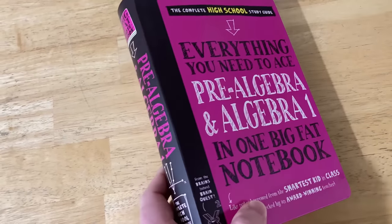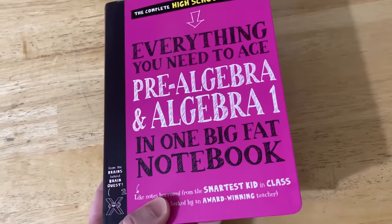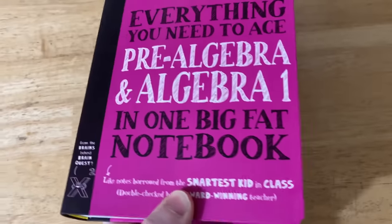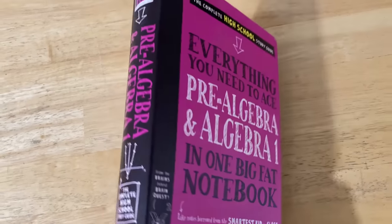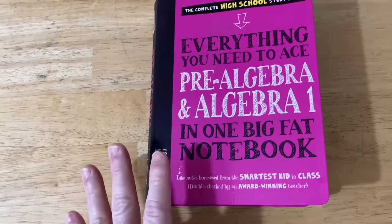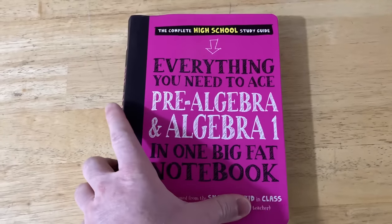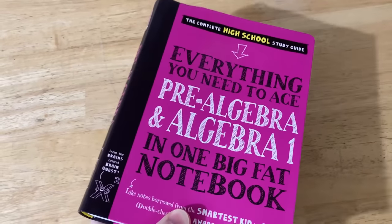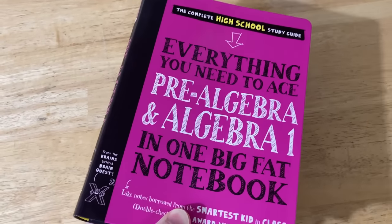That's right. If you don't know any math, you can actually pick up this book, and it's a big fat notebook. It really is. And you can learn a ton of mathematics with just this one book. I'm also going to show you how to actually use this book to learn math. I'm going to give you some tips that you can follow that will help maximize your study time so you can learn as much math in as little time as possible.